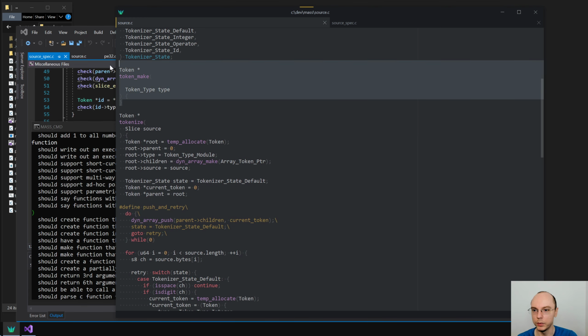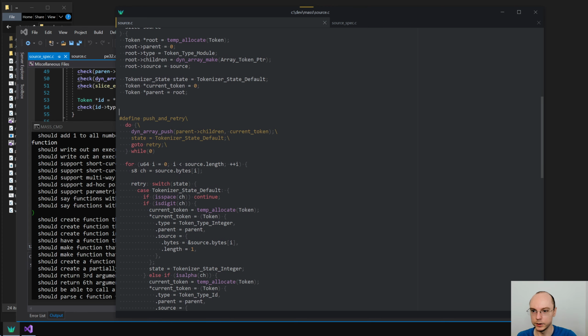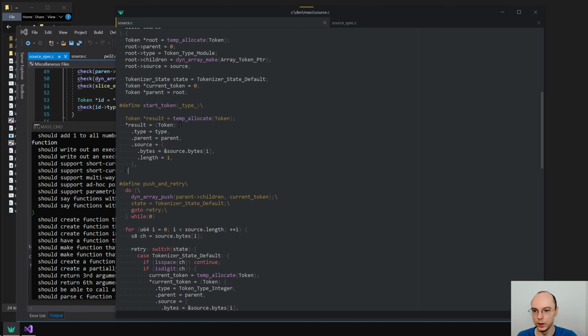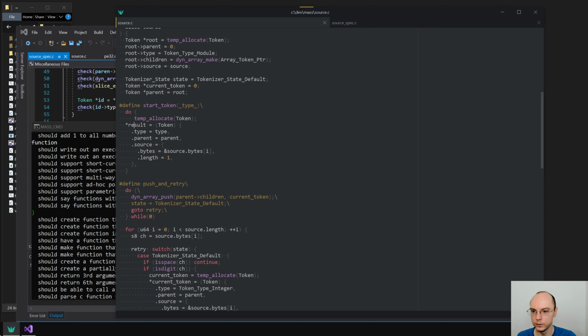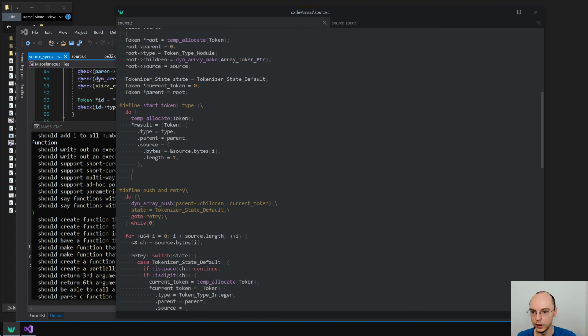Let's make it into a macro. That also works. Define start token, and this accepts a type. So let's put this stuff back. We allocate a token, but here we say again do while, like in the other macro.